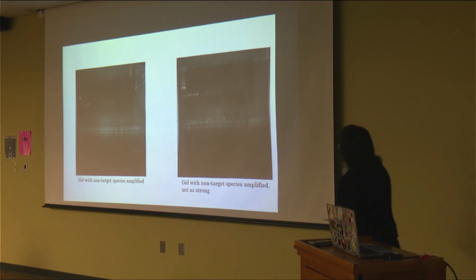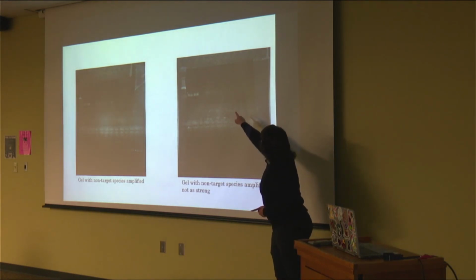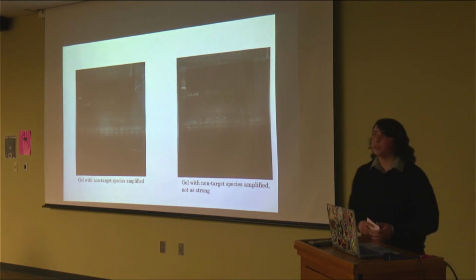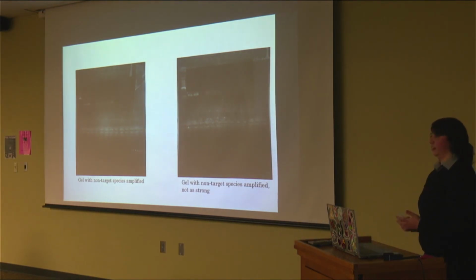But unfortunately, I'm not sure if you're able to see, you can see some faded bands in the middle on both of them. Those were our non-target species, and even though it is faded, that does indicate that we amplified our non-target. So in these particular ones, we would have to optimize our PCR a little bit more in our primers and see if we can get just our target species to amplify. Unfortunately, due to some technical difficulties at the Ocean Science Center, we were unable to do any quantitative work, but we're hoping to do some further optimization and continue this in the future.